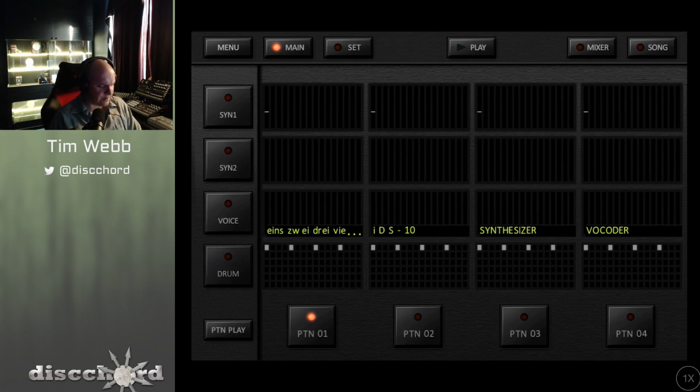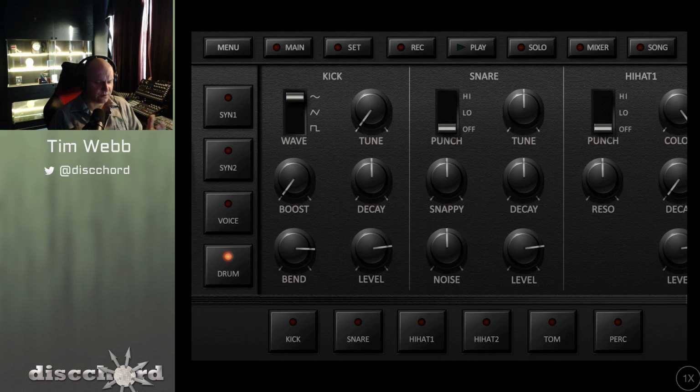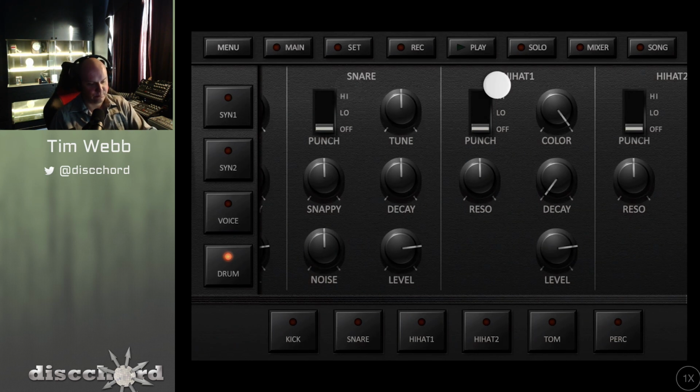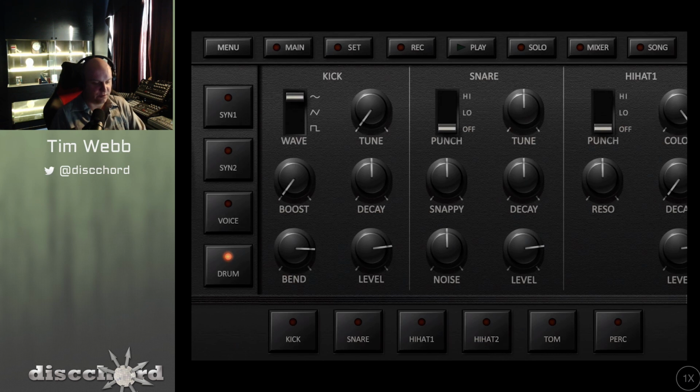One other drawback, the drums are a little bit limited, which is both a blessing and a curse, because you don't get a lot of the complexity that was available in the original version. So you get just the basic, predefined sounds that you can sort of shape, but you don't get a full thing like you did in the original, which I can show you here if I bring on retro cam.